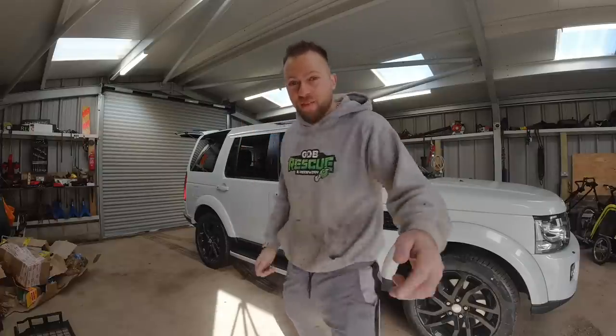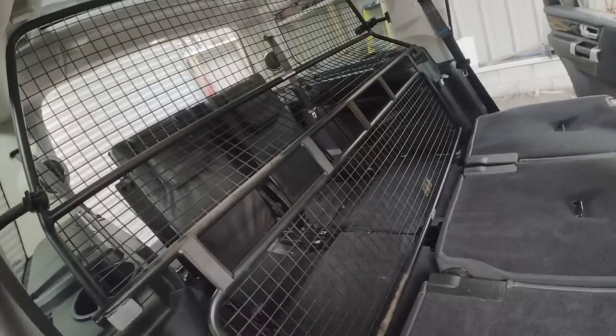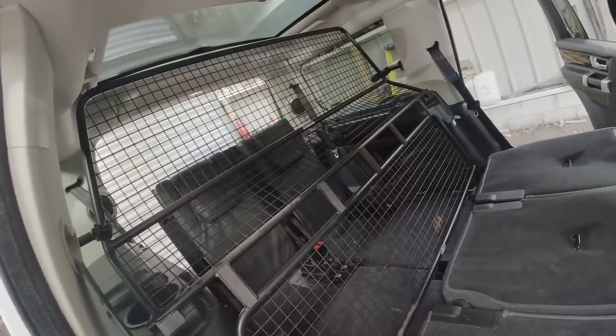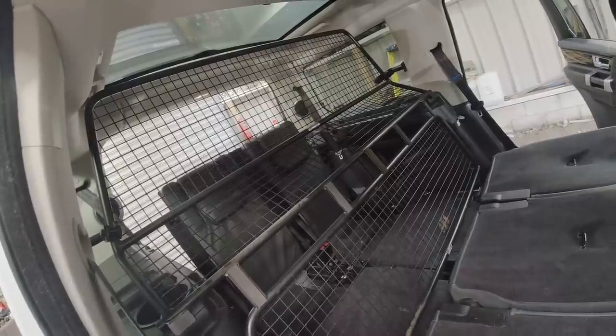Right, a couple of things on my agenda. Dog cage, it's a little bit woof. I don't need it. I think it's going to personally probably get in my way. So I'm going to remove the dog cage now.